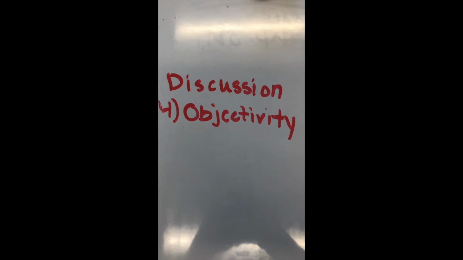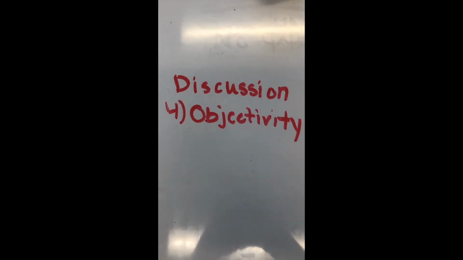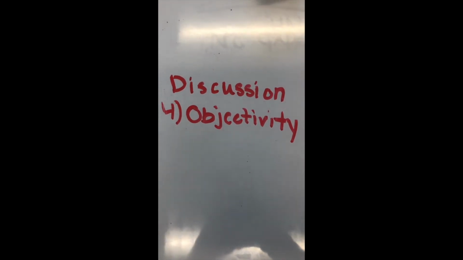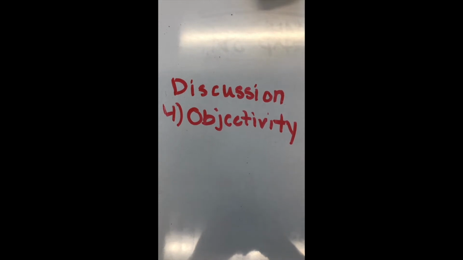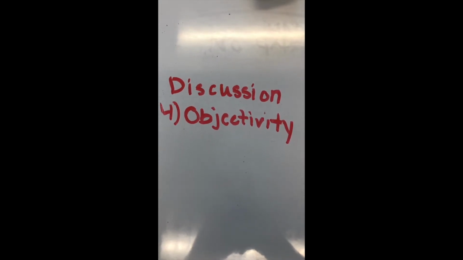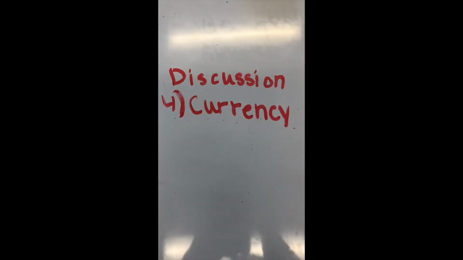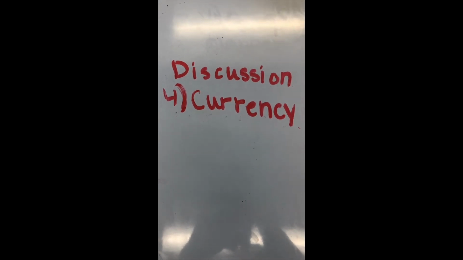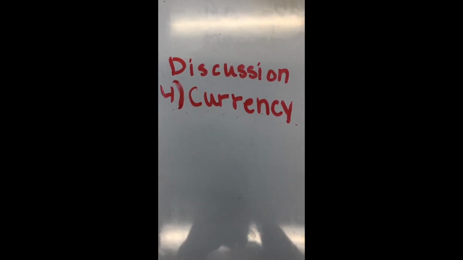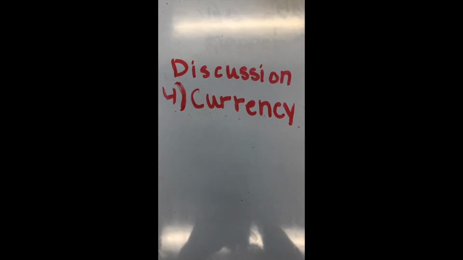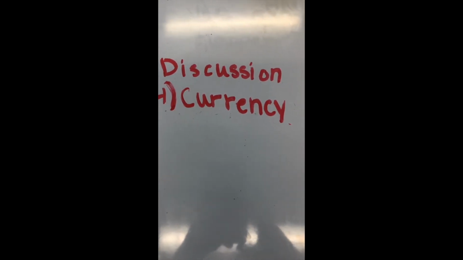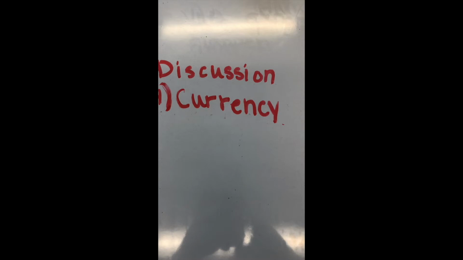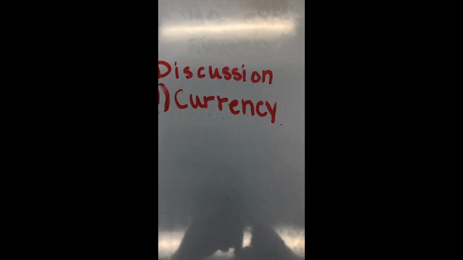I would not say that there is any type of big bias towards this. I'd say that they are a well-rounded source and all of the information given has been found as facts. Part 2 of discussion question number 4, currency. Online it says that the Copper Development Association was updated at the beginning of September 2019, so within the last week. Everything is currently up to date and it has not been superseded.